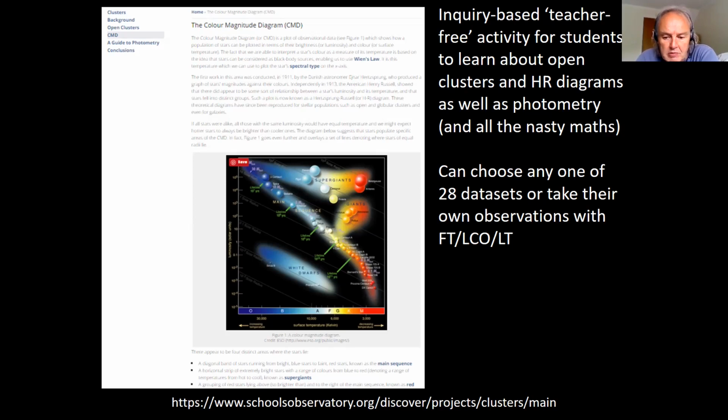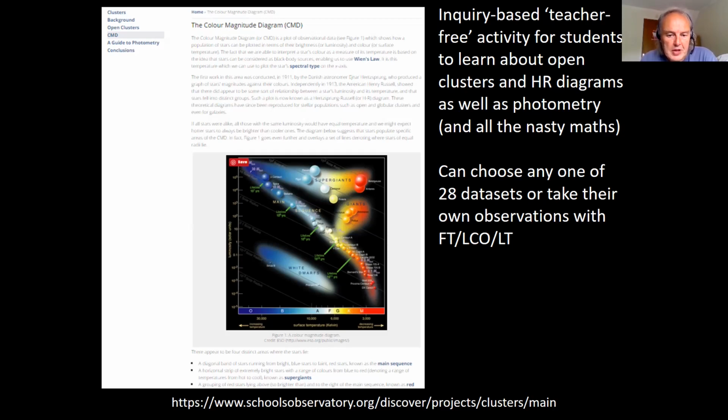It's very easy to register. I'll explain a little bit more about that later on. In this instance, we provide a sample data set of an open cluster. The students perform photometry. They do that using a free package called Makali, which is designed by the Japanese. And from that, we then provide extra data sets they can use to take additional measurements and then do a compare and contrast of different open clusters.